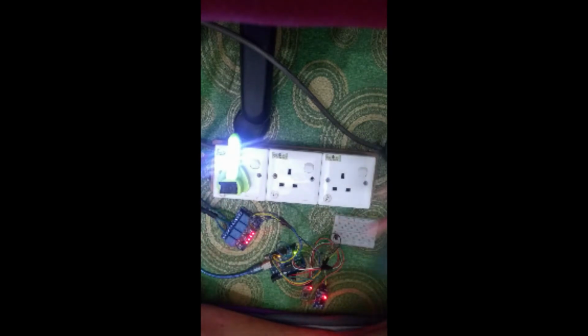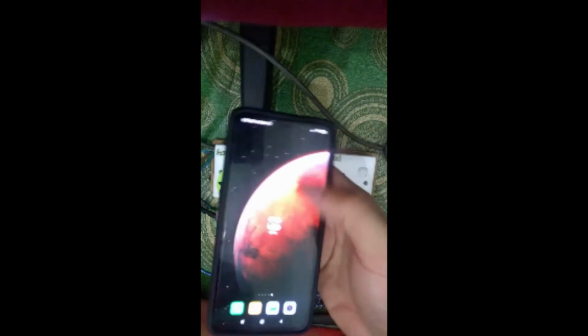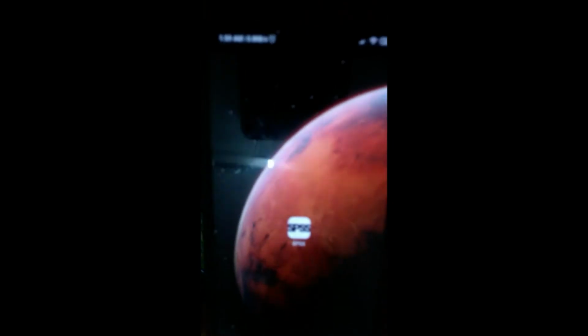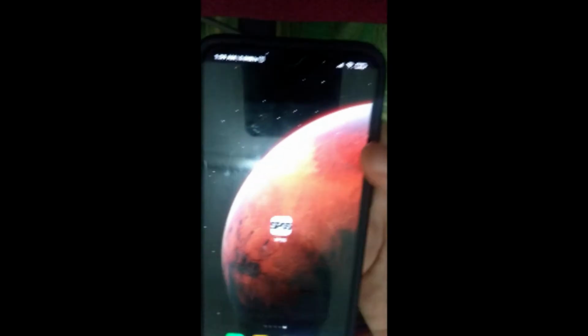Okay, with everything turned on, first we need to install the apps, SPSS apps. Let's focus. Okay, we need to install the SPSS apps.